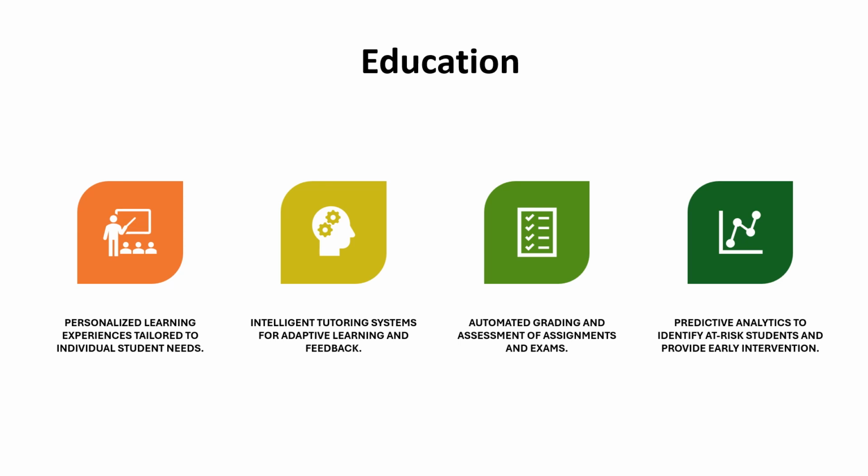An intelligent tutoring system is what it means, so that it could be interactive, and also the performance of the students can be documented so that it trains itself and then provides appropriate and different teaching methods. It also predicts how much the student has learned and what mark the student could get, and also analyzes at-risk students to provide early intervention so that we can save the lives of the students and their future.